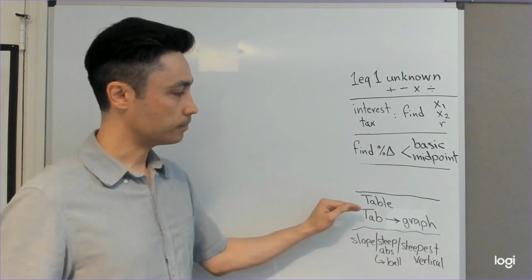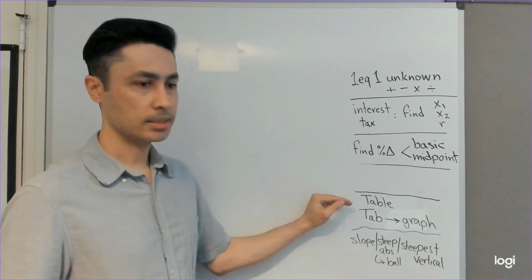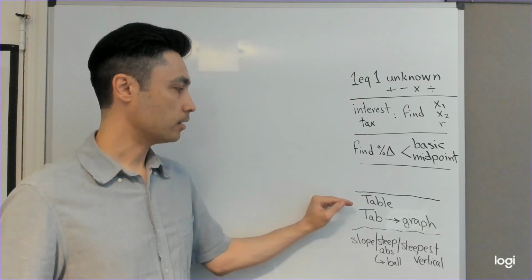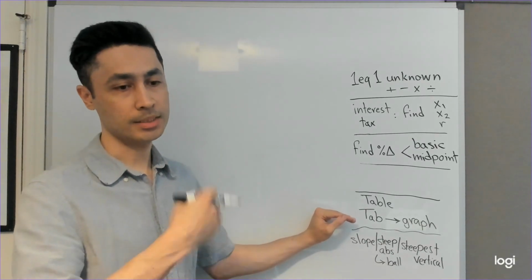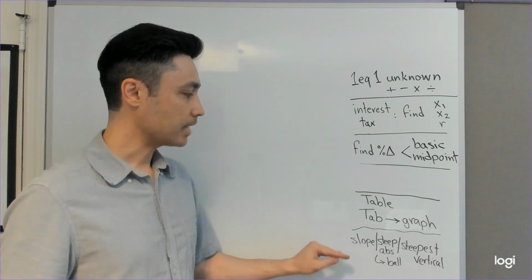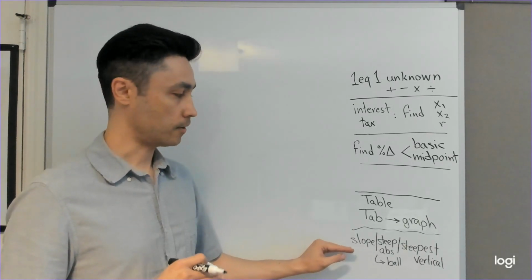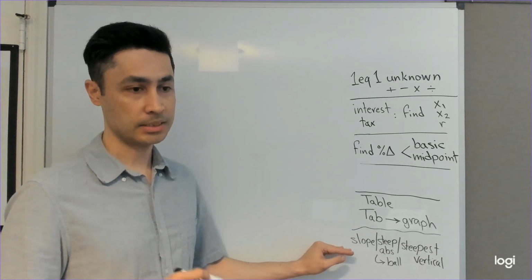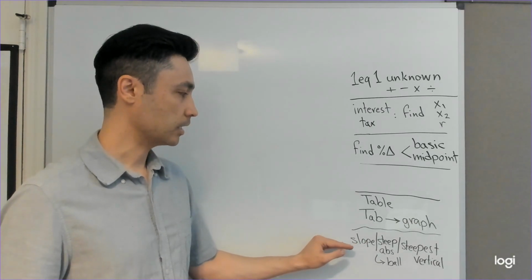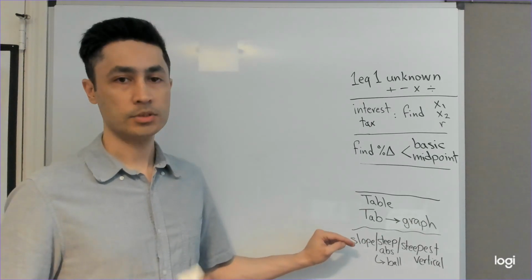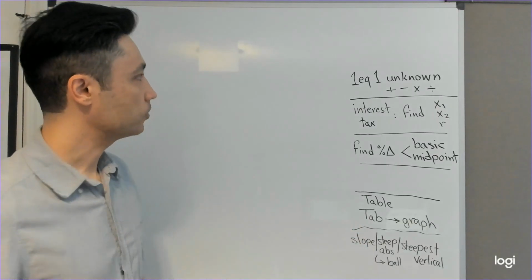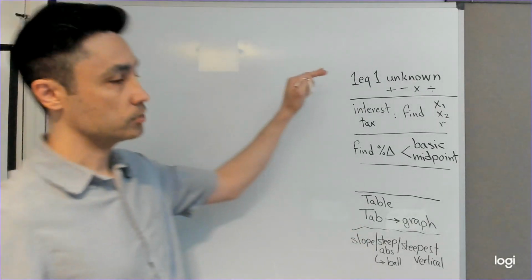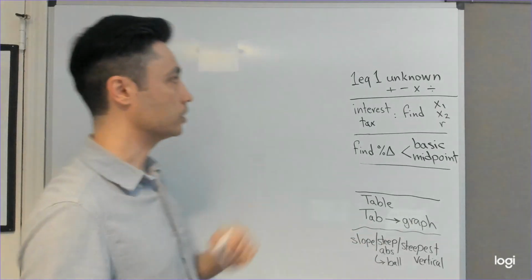We will talk about how to make sense of tables and how to transform or convert the information from a table to a graph. And the last part that sometimes surprises some of the best and brightest mathematically speaking is the distinction between slope and being steep. We will get to that part when we get to it. Let's start with the one equation in one unknown.